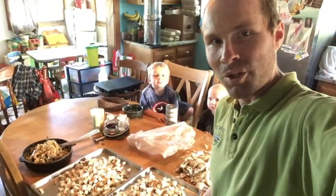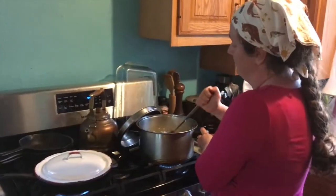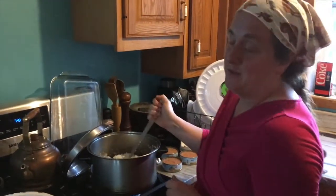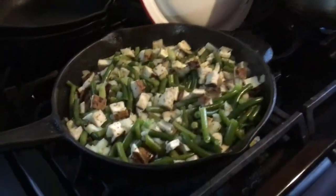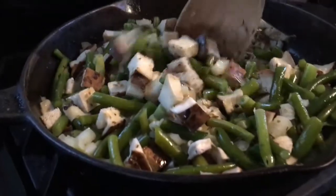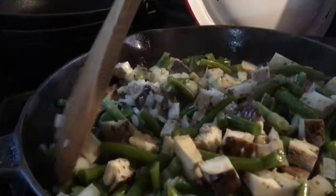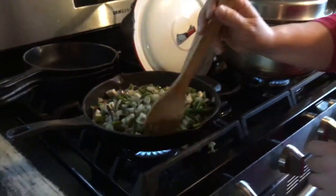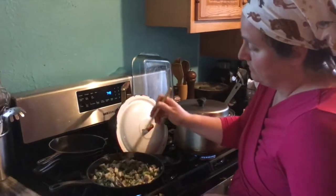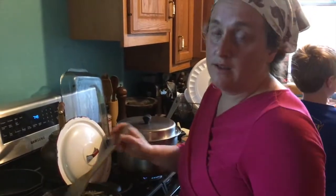These two trays will go into the freezer to flash-freeze, after which I'll put them in Ziploc bags. We'll save a little for supper tonight too. What's on the menu tonight? Several things — one of them is your dried salad mushrooms that you found on the tree, and there are some onions, sauteed in butter with some garlic scapes and onions, garlic salt, black pepper, Italian seasoning, and plain tuna. Then it's going to go with rice. Good Friday meal.